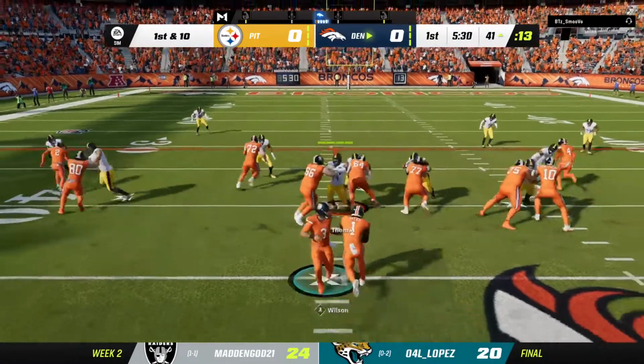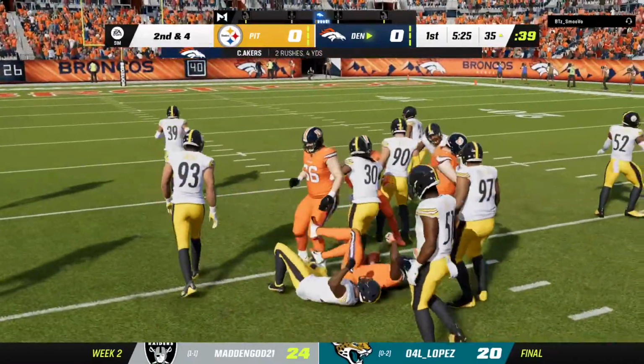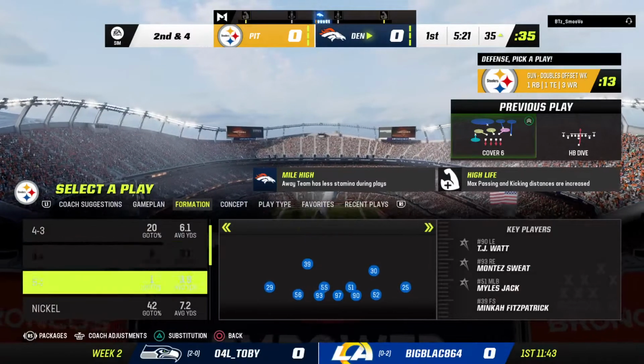This time they let him roam down the field, and a nice dart picks up the first down and then some. And he'll go down here at the 35-yard line. He'll get a nice chunk there on the first down run, and it's 2nd and 4.